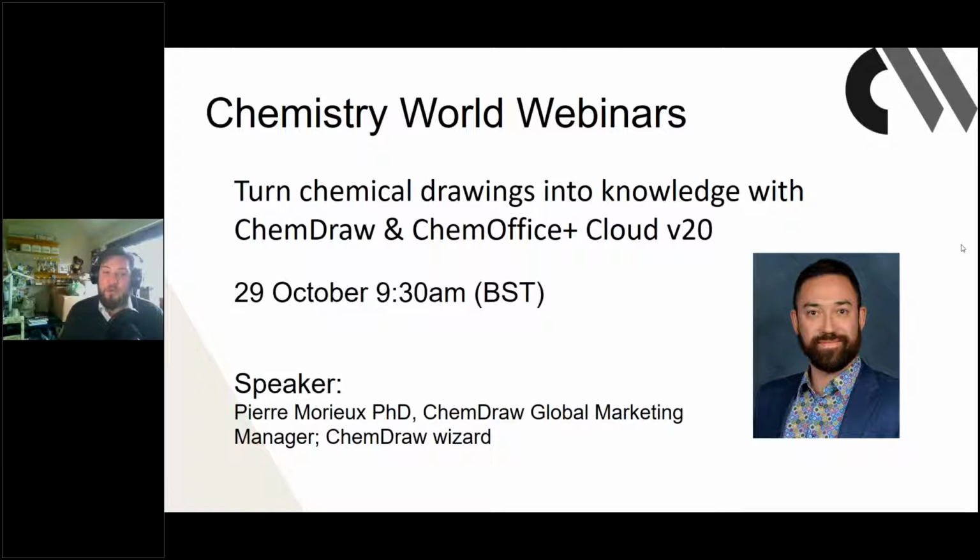In this webinar, Pierre Morieux will demonstrate how powerful capabilities in the latest versions of the software will dramatically increase your productivity and accelerate the communication of your chemistry research and discovery by enabling you to effortlessly create beautiful publication-worthy drawings, to search for chemical structures within Google Patents, to easily find chemical structures buried deep in your files and archives, and to create lists from new and repurposed chemical data.